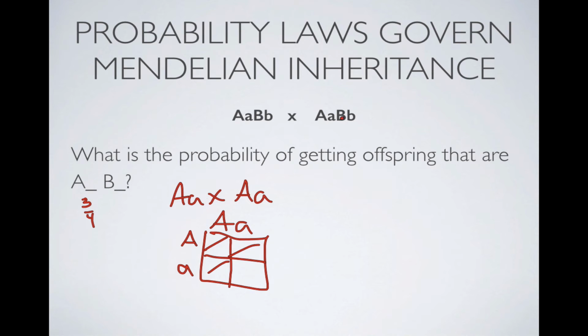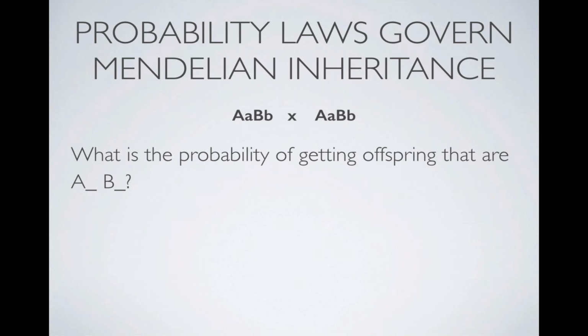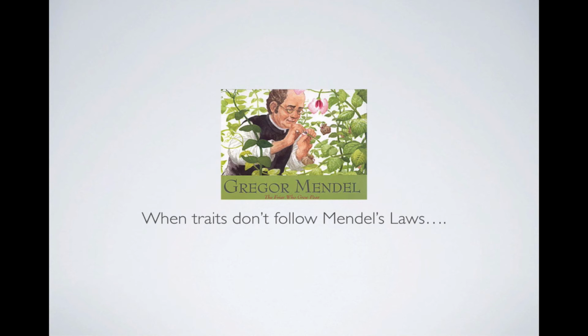And the same thing for B's. The B's are going to follow the same pattern. I'm not going to draw it again, but it's the exact same proportion, 3 out of 4. So what's the probability of getting this? It's going to be 3 times 3 is 9, 4 times 4 is 16, because you multiply these together. So it's 9 out of 16. So that's how Mendel got the 9 in his 9 to 3 to 3 to 1 ratio. So that's a way that you can calculate without having to do the Punnett square. There's several of these, but I'm not going to take the time to do it because I'm running short here.